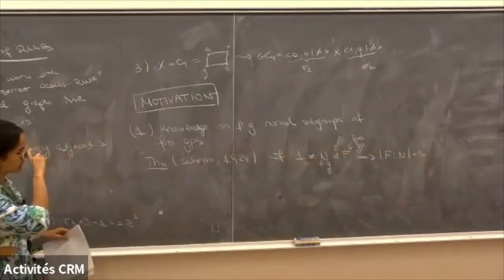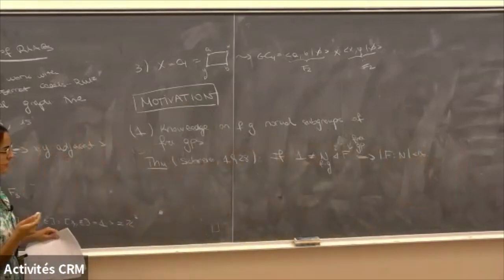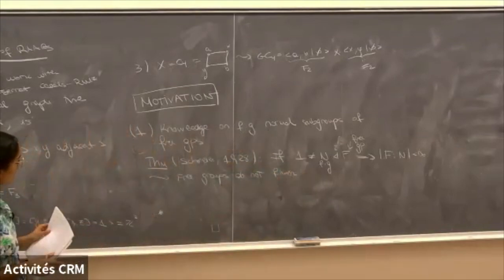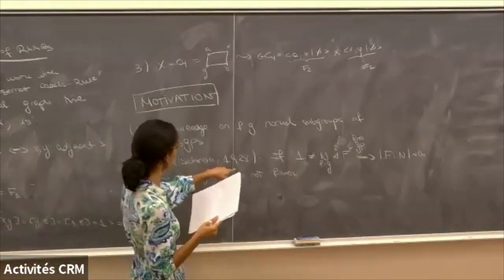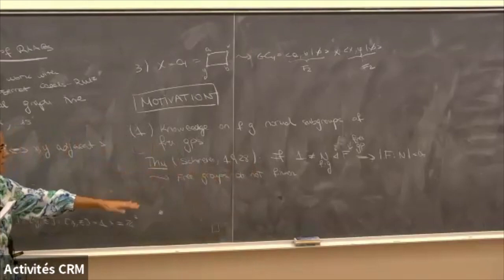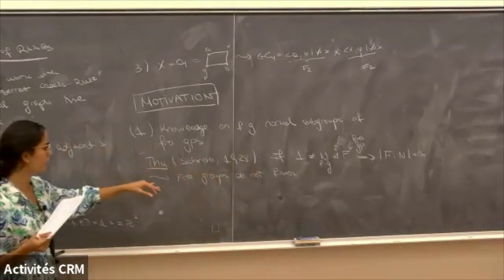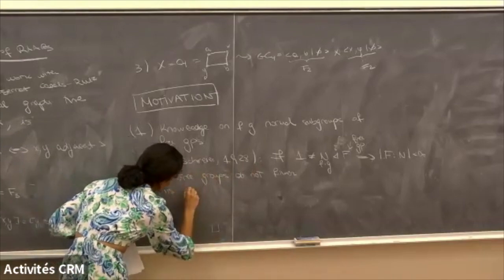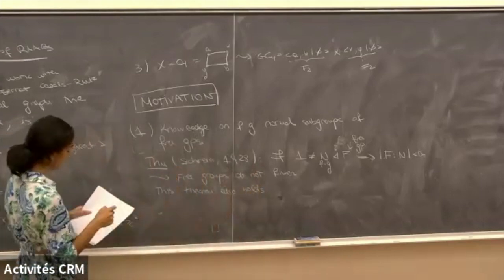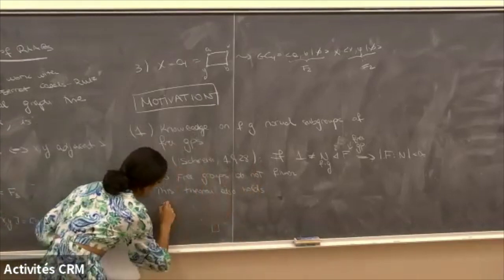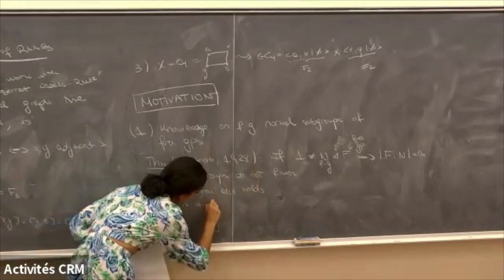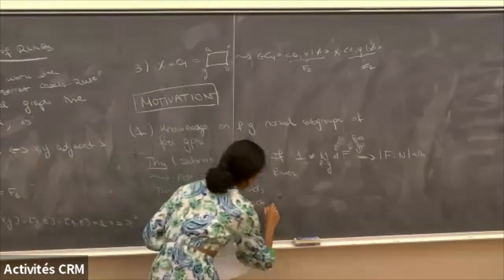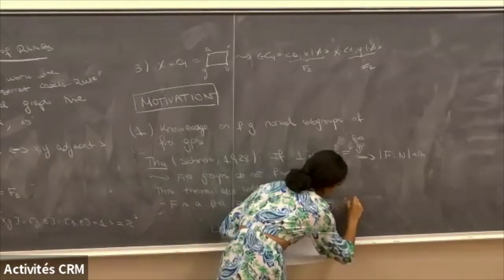So this theorem in particular is telling me that free groups do not fiber. The finitely generated normal subgroups are very rigid. They need to be of finite index. And actually this theorem that we know from a long time ago can be generalized to wider or bigger classes of groups. So what I want to say is that this theorem also holds in other settings. For example, it holds if F is a free product, not just a free group, but in general a free product. And this was proved by Baumslag in 1966.